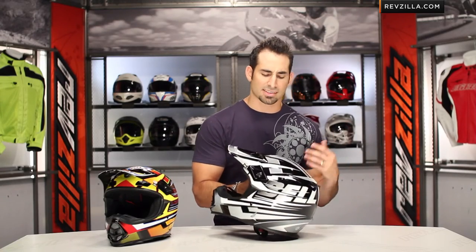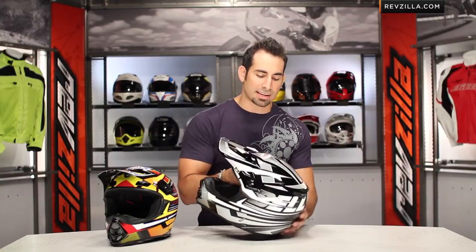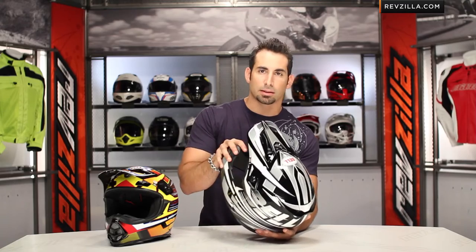Now the graphic — the Breaker graphic comes in a few styles. We have our silver black here; there's also a blue and a red color where they're the accent color instead of the silver, and then you have the multi here that I have across the table. Subtle nuances in both. If you're looking at the silver black, the red and blue — black and silver are the key accents, and you see a lot of reflectivity in the paint.